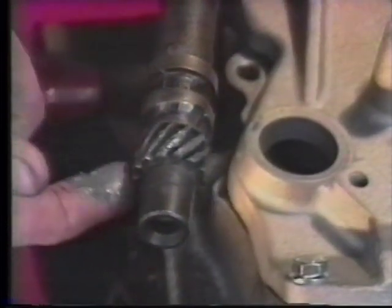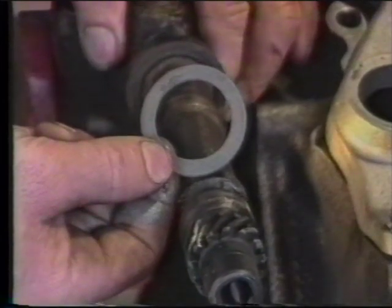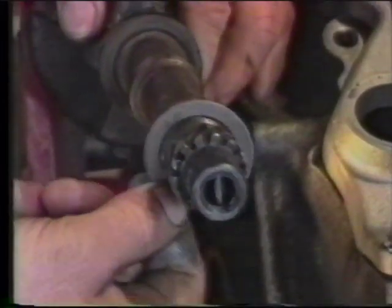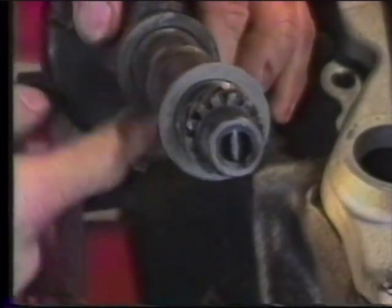Before we go to install our distributor, however, we want to first take some of our camshaft lube and apply it to the distributor gear. Also, we want to work a little bit up into the bottom of the shaft to lube the sides of the hole and the tang. Lastly, we want to take a new distributor housing gasket and place it up on the distributor all the way to the lower flange and lubricate that with some light grease.